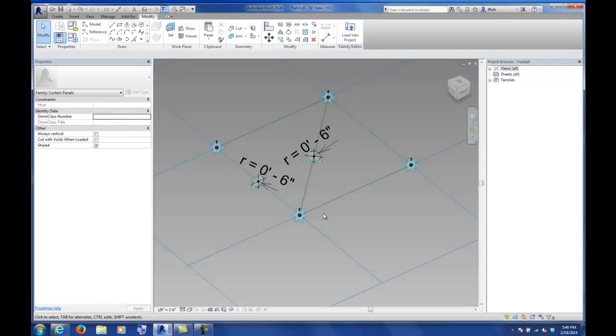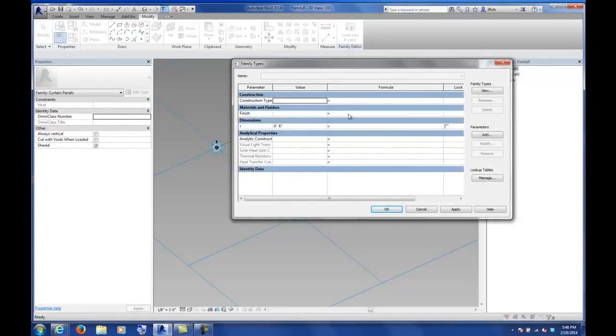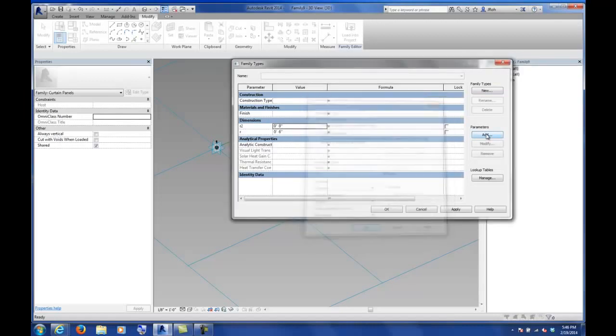Yeah. So if you had 2 radius dimensions, one thing that I haven't gotten into is you'll notice that in this family types parameter dialog box, remember I said this is kind of like an Excel spreadsheet. There's this option here to enter in formulas. So if you are familiar with just any kind of mathematical expression, I could actually make another parameter here called R2, and I want to make sure those are together, just R and 2, no space.